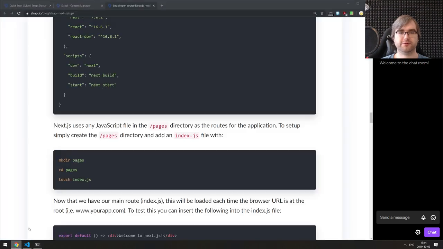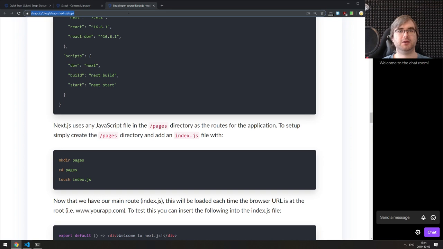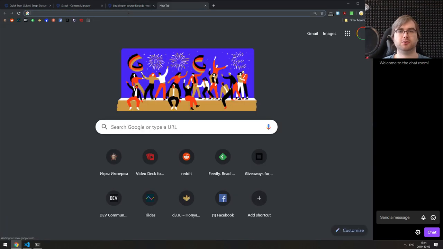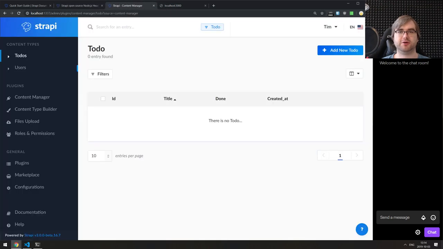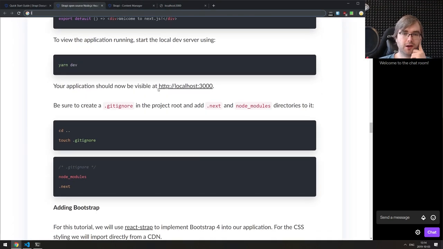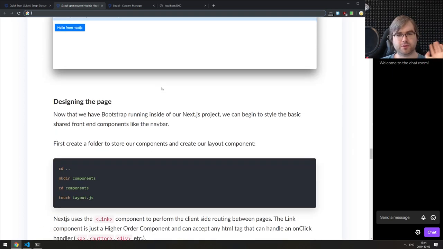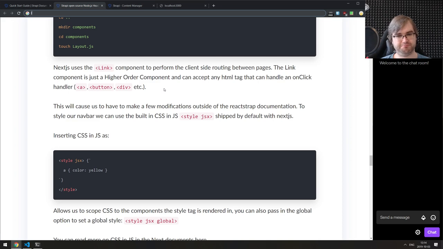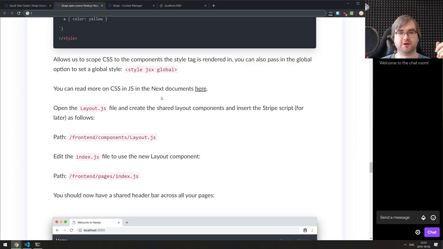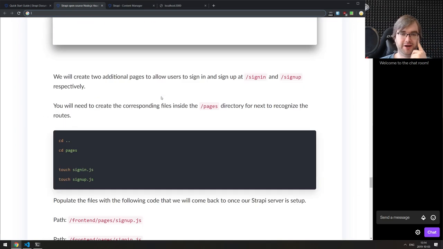Okay, cool. So theoretically, we should now see the manager over here. Cool. And we should now see localhost 3000. This is our Next.js frontend, right? So this is all good. Okay. I don't care about the styling, so I'm not going to care about the component styling or layout for the frontend, because the whole point of this is to figure out Strapi, not Next.js. I think I did enough Next.js streams already.